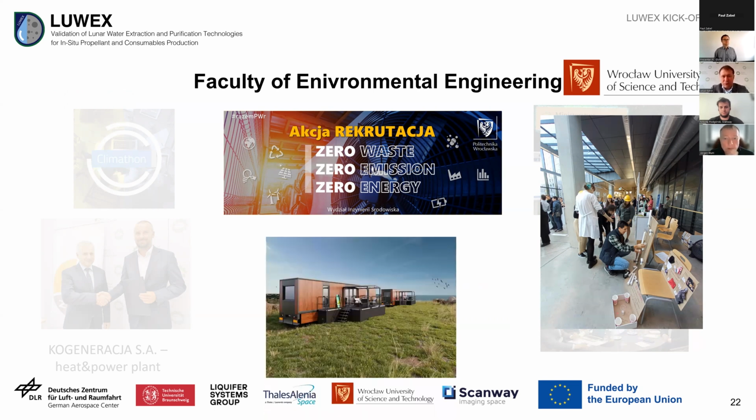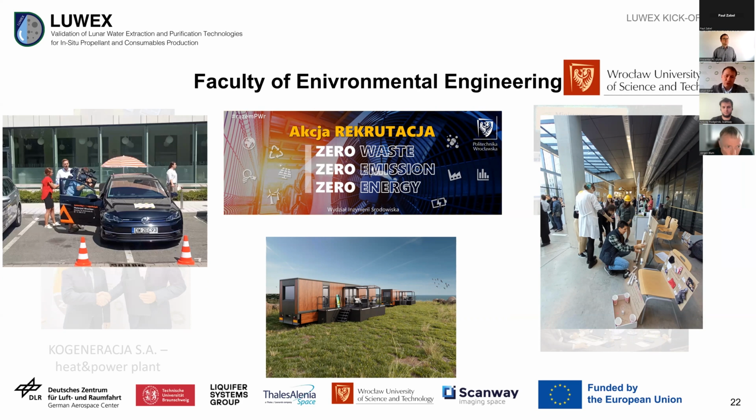And this is an example of one of our projects. This is a habitat, just a motorhome in which we designed all the facilities related to heat management, water management, and wastewater management. Of course, here where you see this Volkswagen, we also made an 8-hour live transmission to TV while we measured the internal conditions in the vehicle during the really hot days. So how they are changing, how they are affecting the internal safety, internal environment.